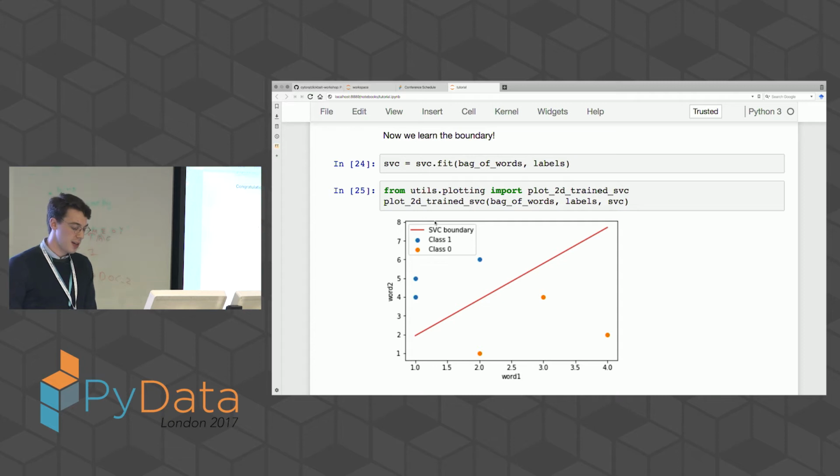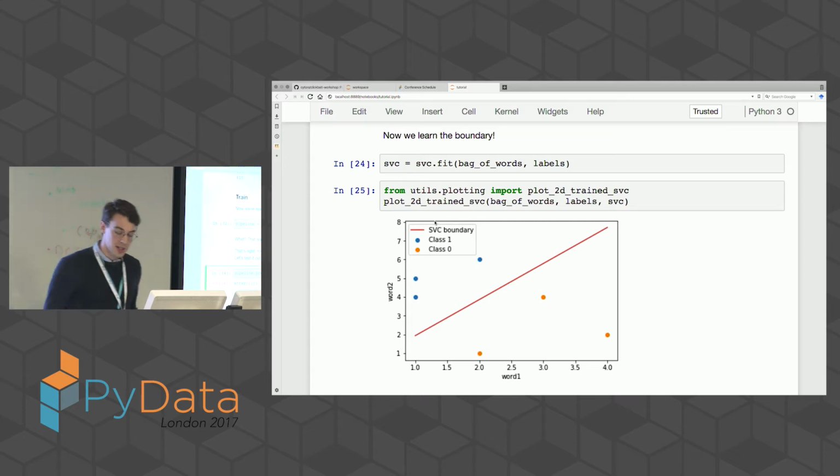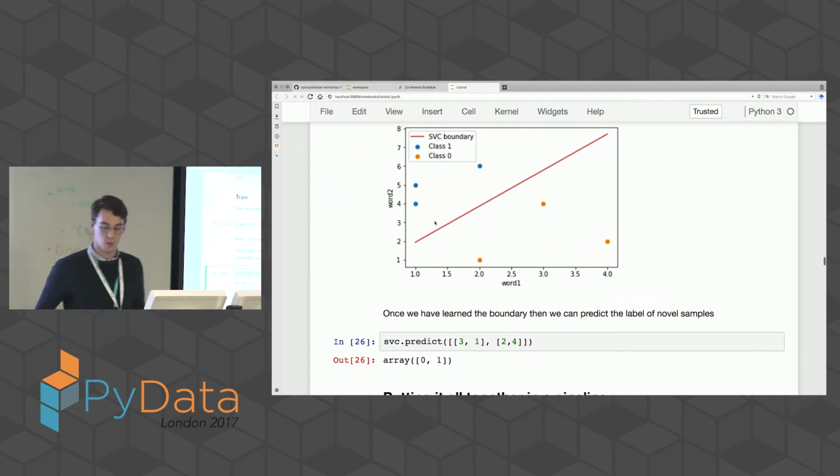So we have to say, here's a bunch of samples, and whether they're clickbait or not. Whereas here, these are new samples that we've just invented, and we don't know whether they're clickbait, but we would like to know. So that's the difference between fitting and predicting. Is that clear to everyone? Fitting and predicting? Cool.